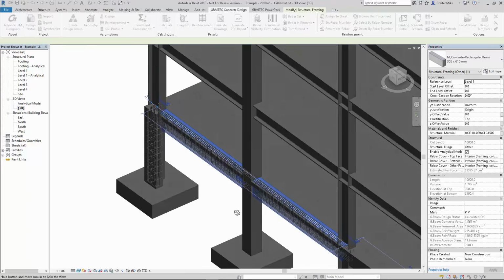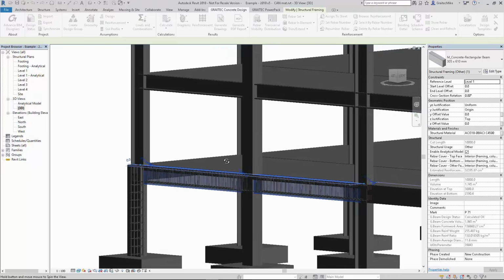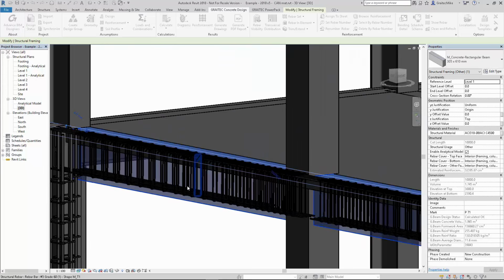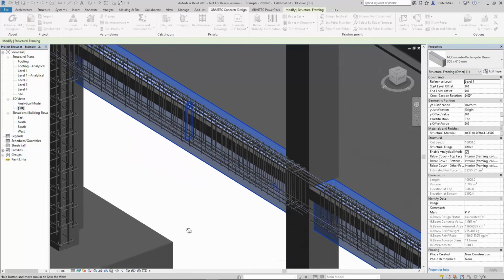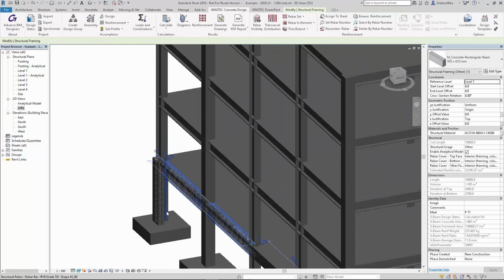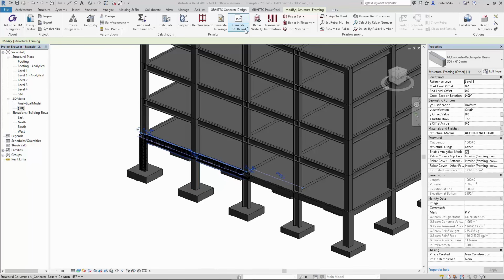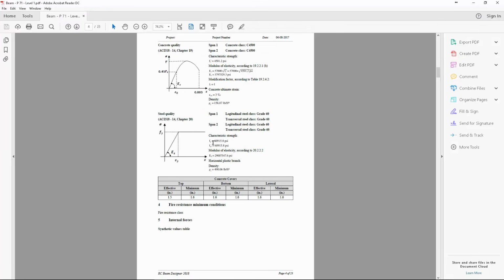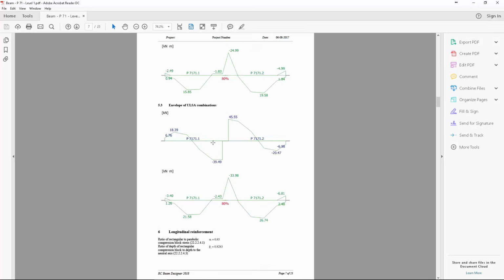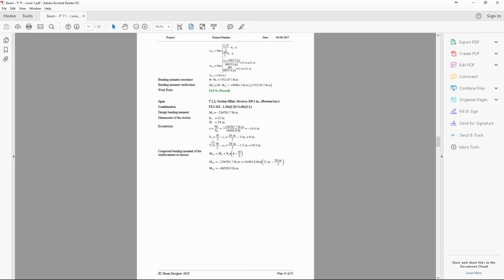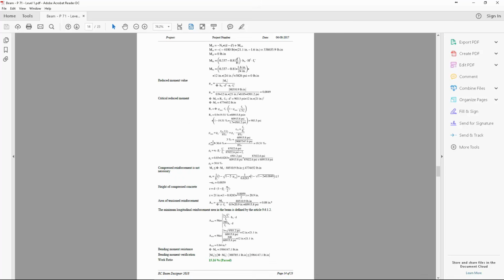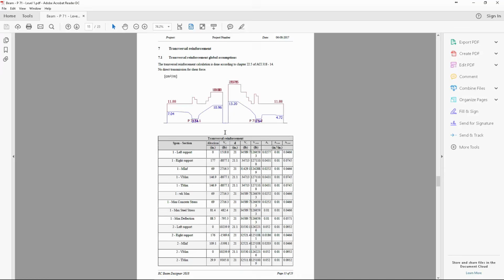And we could see that we have a 2-span beam here with transversal and longitudinal reinforcement that was placed. This was all designed and placed based on engineering assumptions as well as internal forces that the engineer had taken in from his analysis. And we could see the report that's being displayed here with some information that an engineer may use to ensure that the calculation has been done well.